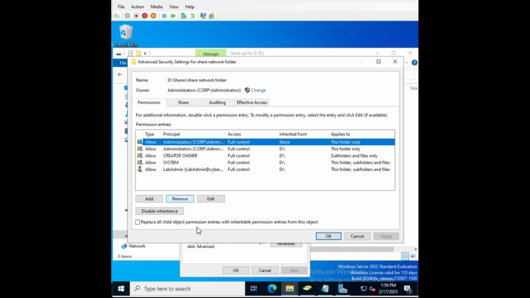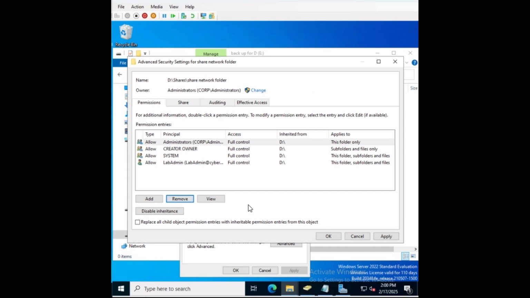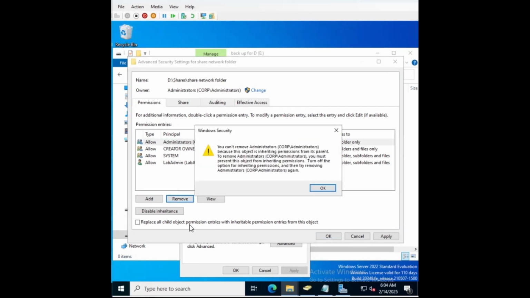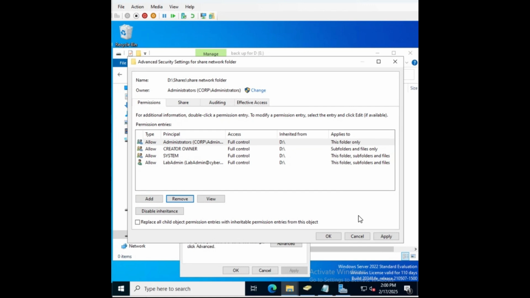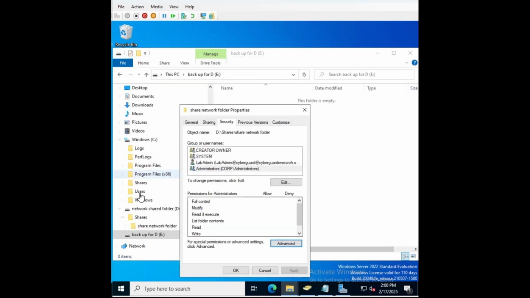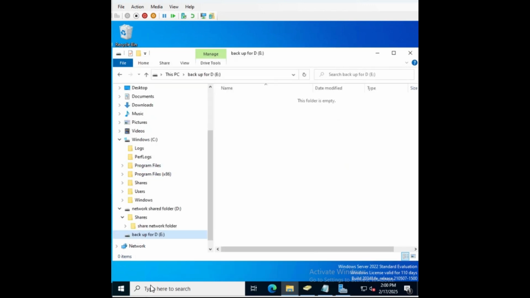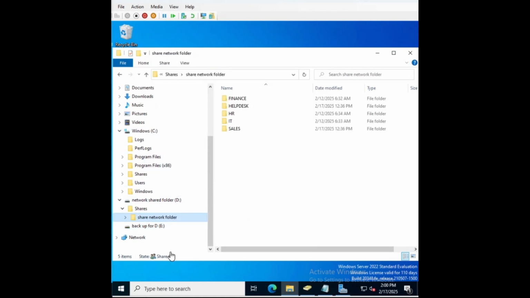Let's see, remove. We'll have our guide, and let's hit apply. Let's hit OK. So now we're going to do it share by share.